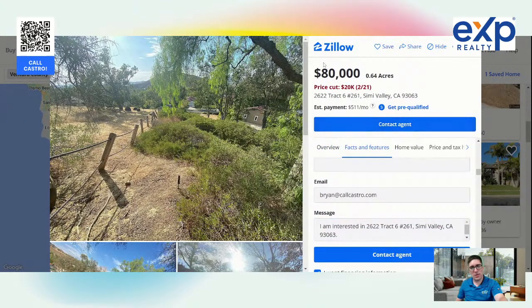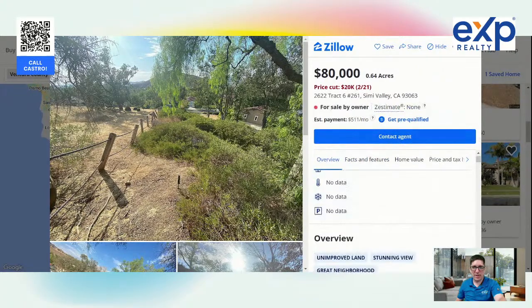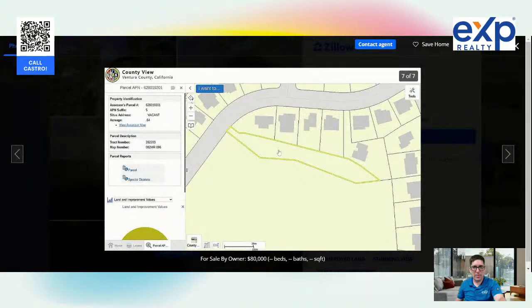Again, marketing, we can always talk about if the price is right, but this is a weird lot. It doesn't really look buildable based on the last picture. Maybe we might be able to squeeze something in this space here, maybe, but there's a lot of work to do there. But I think that if they just make the adjustments that we're talking about here, and the better marketing and the better wording and all the important stuff being thrown in, I think that'll make a world of difference, and they'll make a lot more money on this sale.